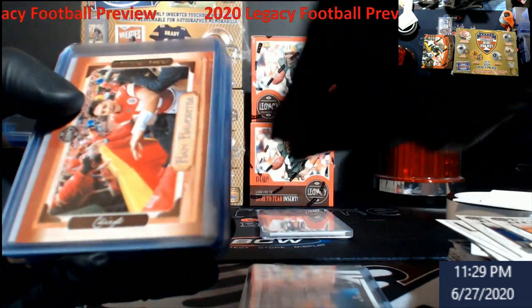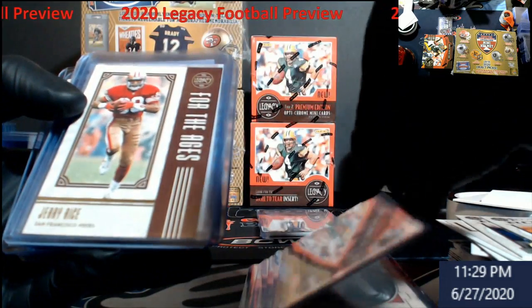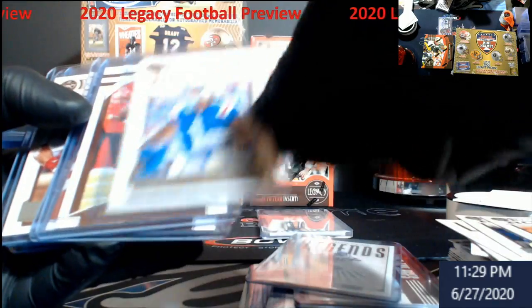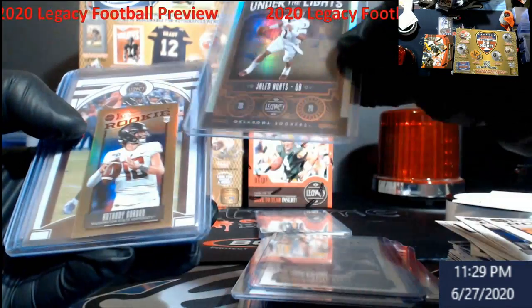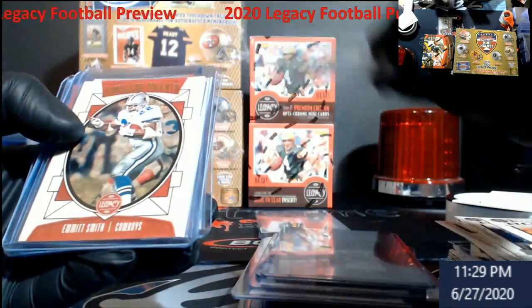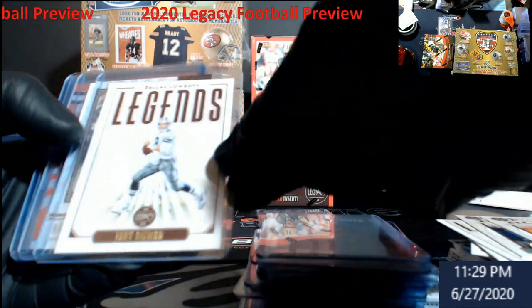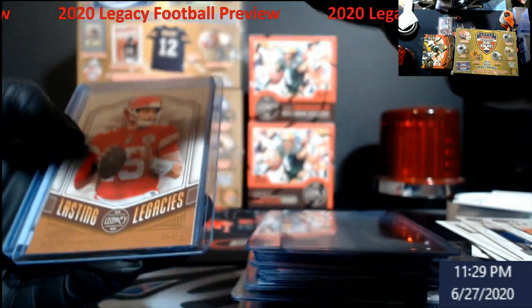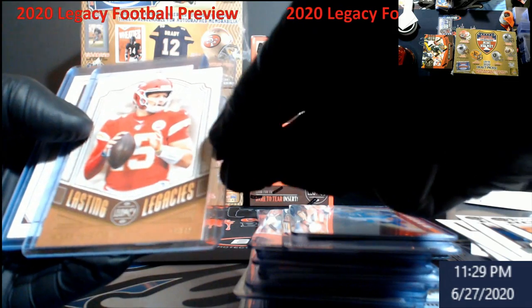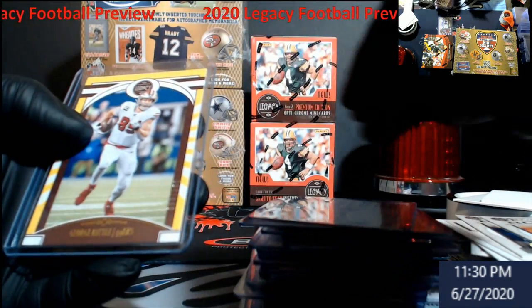All right, let's take a look at this stuff — a lot of this is going to the store. Aaron Rodgers, Mahomes, Chase Young rookie, Jeudy rookie, Joe Namath, Hamler chrome, Jerry Rice, Randy Moss. CJ Henderson, Mahomes base, Dalvin Cook out of 299, Jordan Love, Jalen Hurts, Jalen Hurts Under the Lights rookie. Mini Gordon, Lamar Jackson, Emmett Smith, Brett Favre, Calvin Johnson at 199, Aaron Rodgers, Randy Moss Under the Lights, Aikman, Rogers, Davis out of 50 blue mini. Philip Rivers out of 199. Mahomes insert, Jerry Rice Fan Favorites, Lamar Jackson out of 50, Joe Montana, and a George Kittle out of 150.